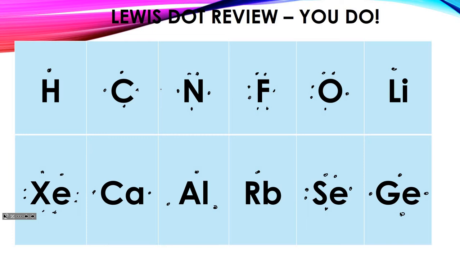Does it matter if the 2 sets of dots, like when there's 2 on one side and 1 on the other, does it matter if the set of 2 is on the right or the left? It's for oxygen? Yeah. As long as the 2 are not opposite each other. Because if you do them opposite each other, like 2 on the top, 2 on the bottom, it's harder to see the shape. It's still correct, but it's harder to see the shape. So that's why I teach you to do it this way. Okay? All right. We're good to go on?